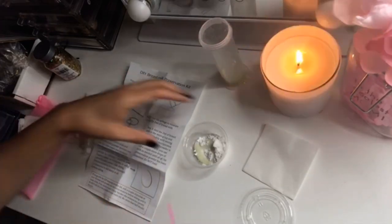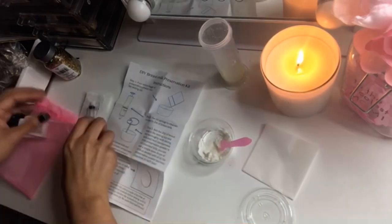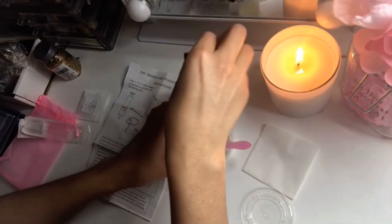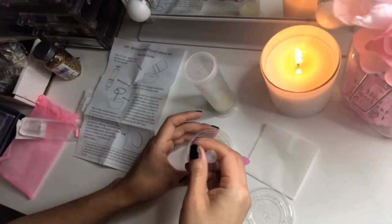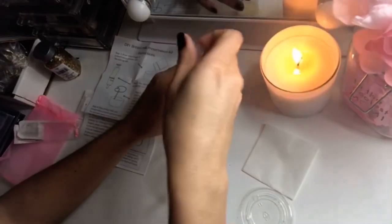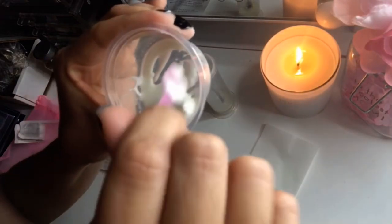When I started mixing, it was feeling really hard at first. You can kind of tell right here. And that scared me a little bit. I thought that I had ruined everything. But I just kept adding more drops of milk and mixing it, and it started feeling softer and it finally ended up looking like this.